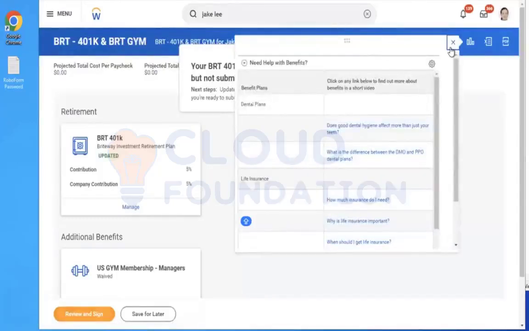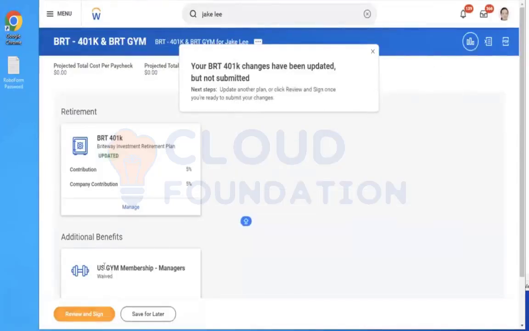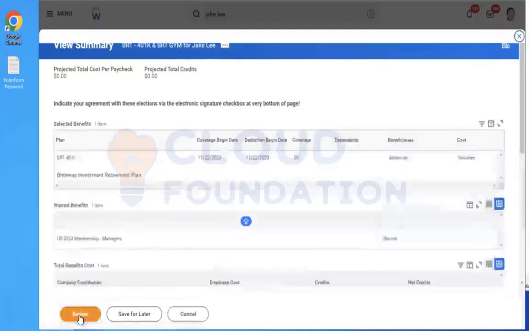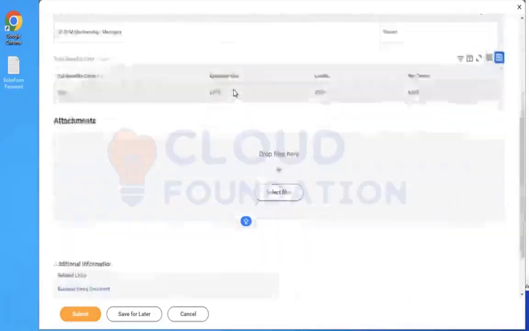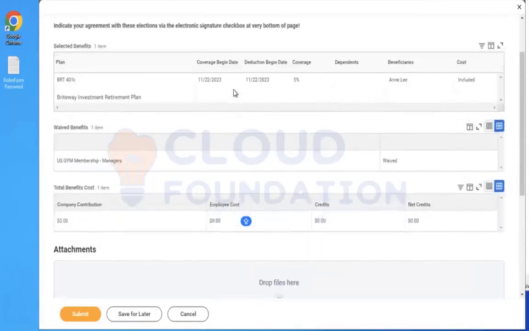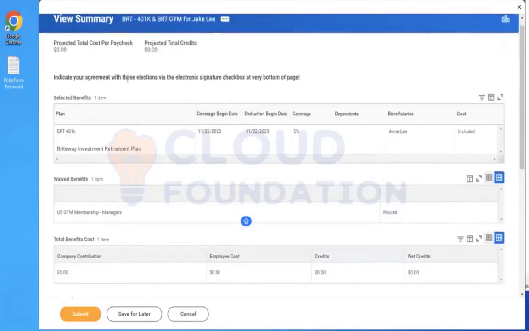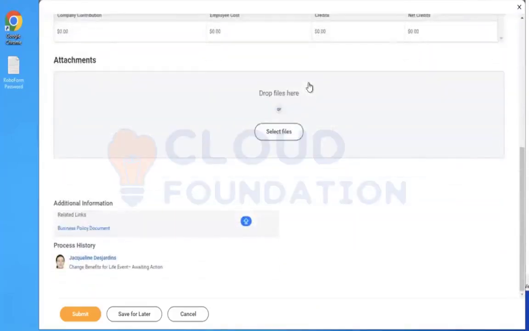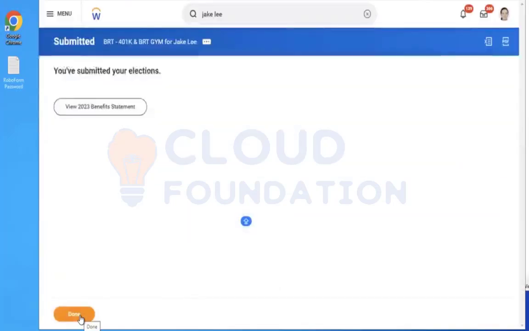Now, remember, sir, I'm not selecting this plan. I selected only one plan. I will try to submit. Let's see what happens. Review and sign. Where is the electronic signature? It's not there. So no one has mapped it. No worries, we'll do it. I'm trying to submit. Okay, it is done.